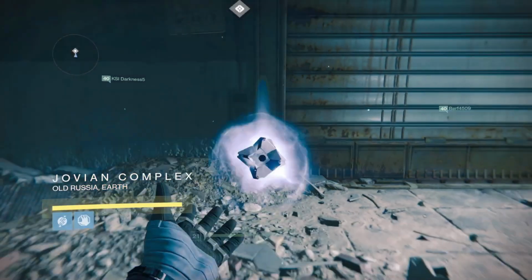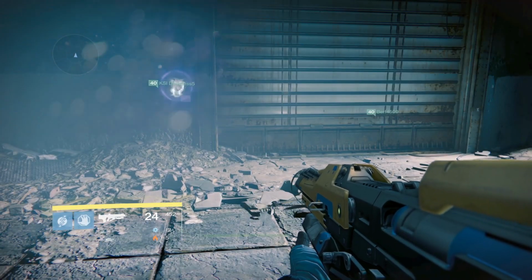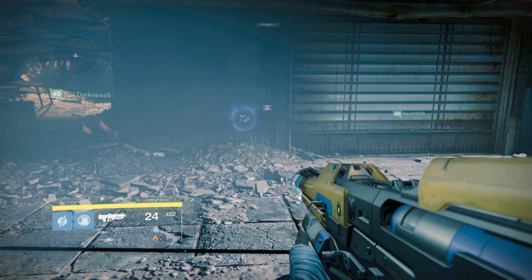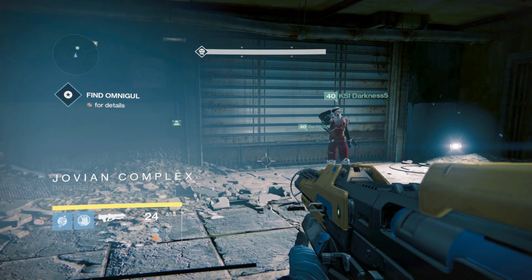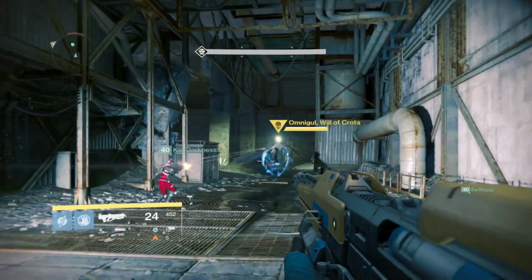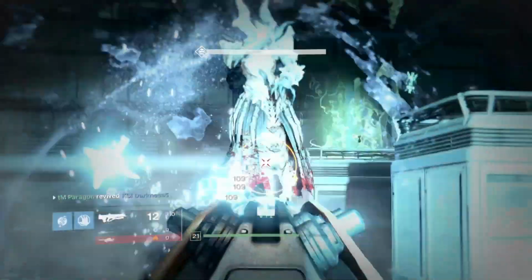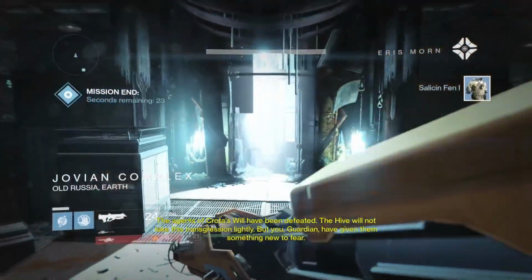Omnigul. As much as people originally didn't like it, it is one of the best improvements. It's a good strike in both games, but it is so much better in Destiny 2. Much better designed. There we go. Oh, my 3 coins didn't pay out this time.